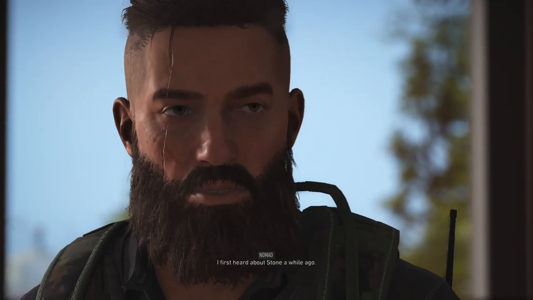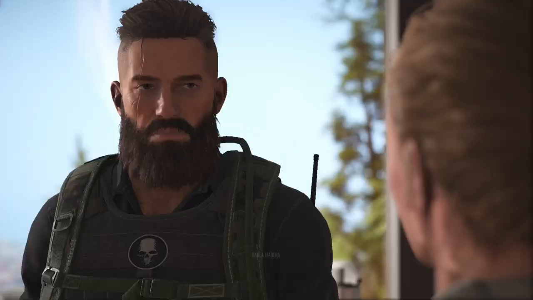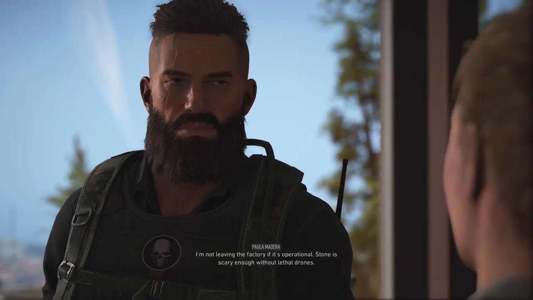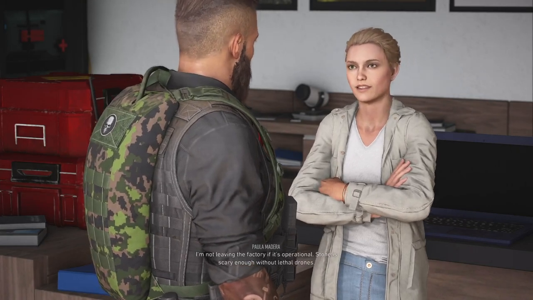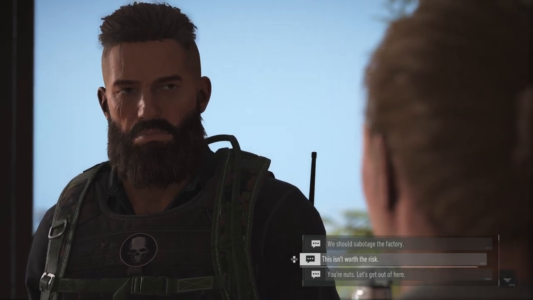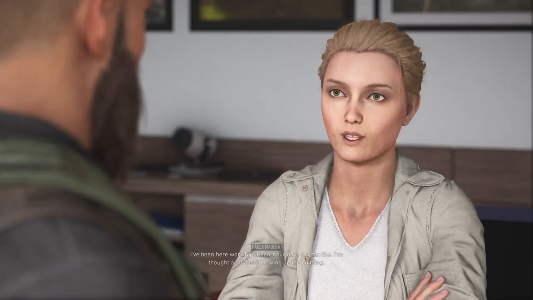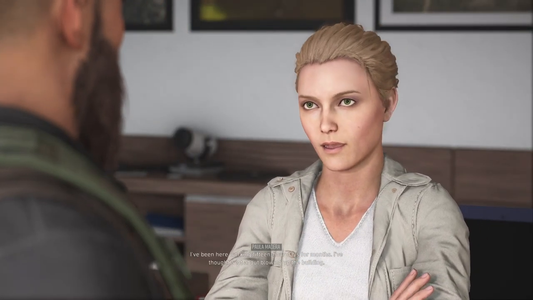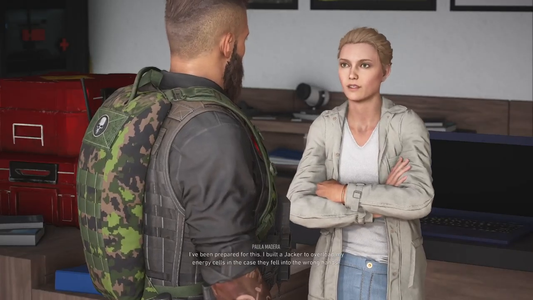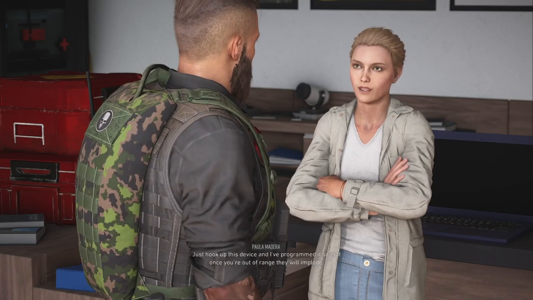I first heard about Stone a while ago. Shit. Are you one of his wolves? No. Look, let's get out of here first, then we could talk. I'm not leaving the factory if it's operational. Stone is scary enough without lethal drones. You got any ideas? I've been working here 15-hour days for months. I've thought a lot about blowing up the building. I've been preparing for this. I built a jacker to overload my energy cells in case they fell into the wrong hands. Just hook up this device, and I've programmed it so that once you're out of range, they will implode.